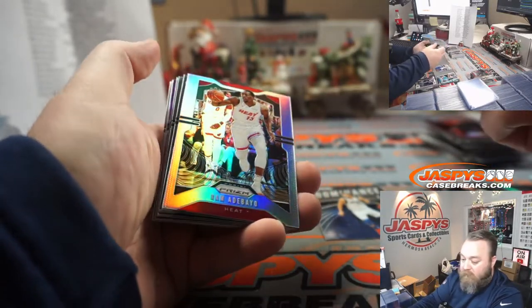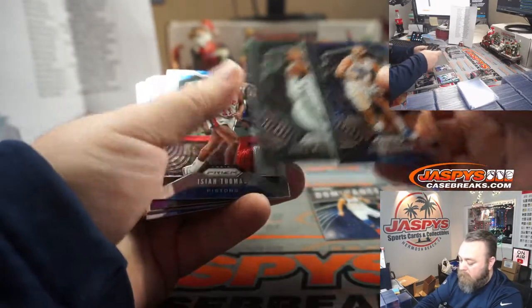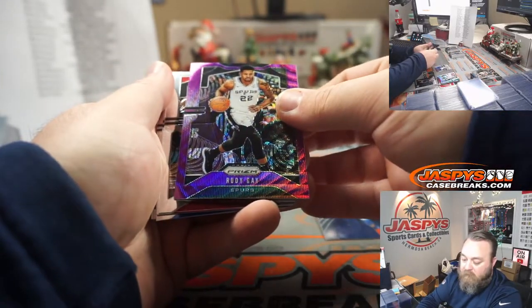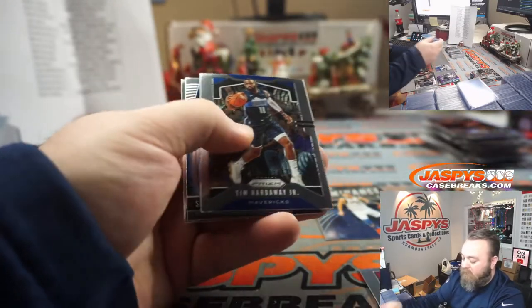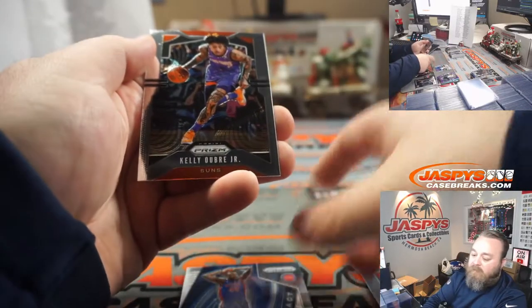Bam Adebayo, silver for the Heat, Kevin Rebus. Rudy Gay, purple wave for the Spurs, Dominic Bruno. Tyler Herro for the Miami Heat, Kevin Rebus. There you go, Kevin. Very nice. Sekou Doumbouya, instant impact for the Detroit Pistons, Darren Young.